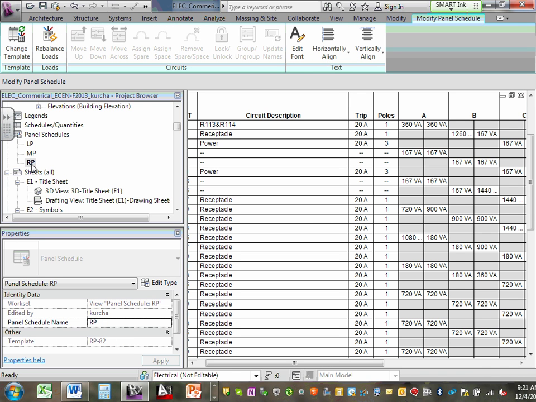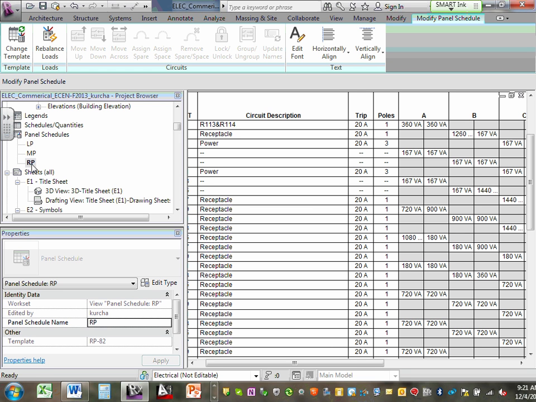Right now, they're all saying receptacles and lights. You have to give them a unique physical location, or if it's mechanical equipment, the name of that mechanical equipment. Anything else, guys, about the schedule? Is this enough to get you up and running with the schedules?